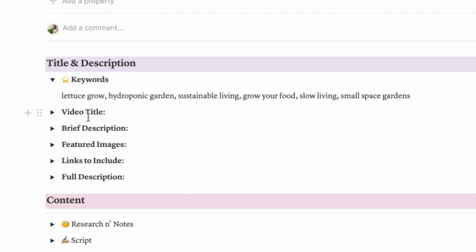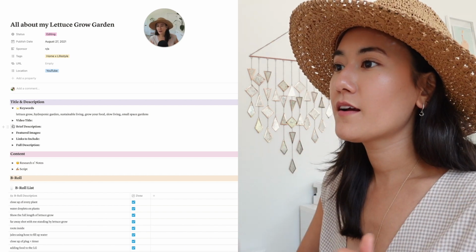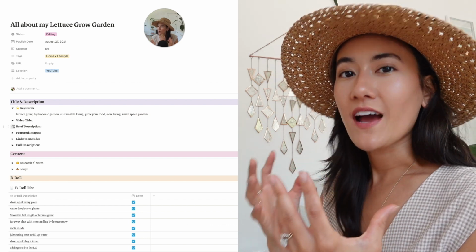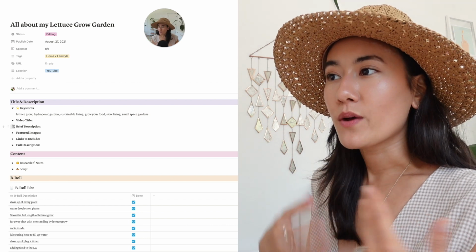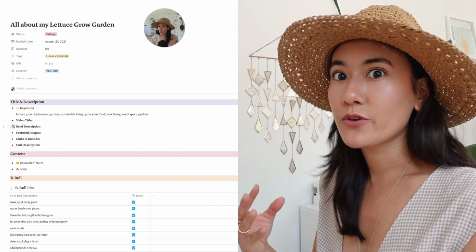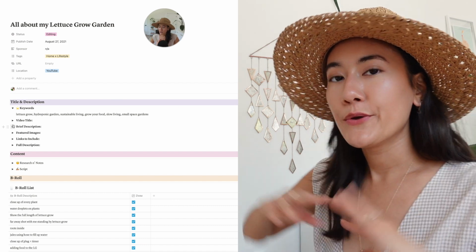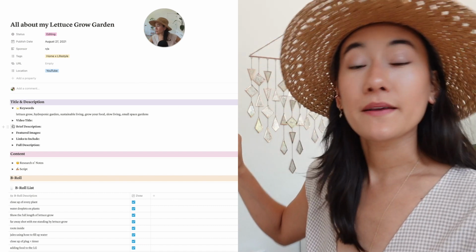Those are my keywords that I'm starting with. And all of this stuff is subject to change, but I just drop them in there to really focus in on what that content idea is. I find that when I'm able to think of the keywords and the title, I'm able to go and create the video with more intention and more of a focused lens versus having no guardrails and just making it up as I go.